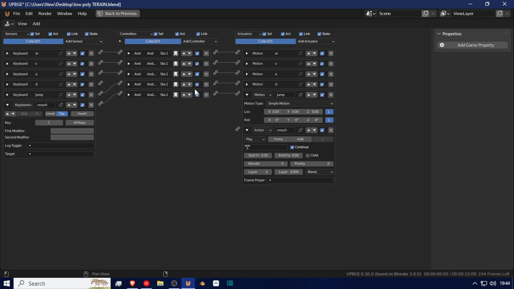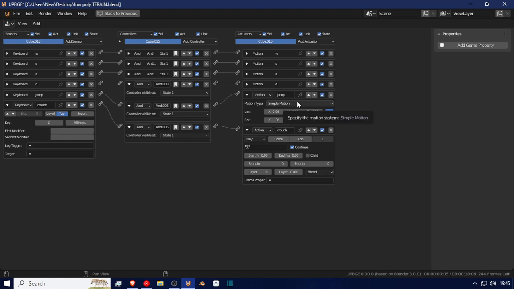Apparently I have something added to this. It's a crouch button, but it's not supposed to be that. Oh, I forgot that motion. My bad. The jump has to go to... That's where I messed up. Just confused myself for a moment there. Okay.